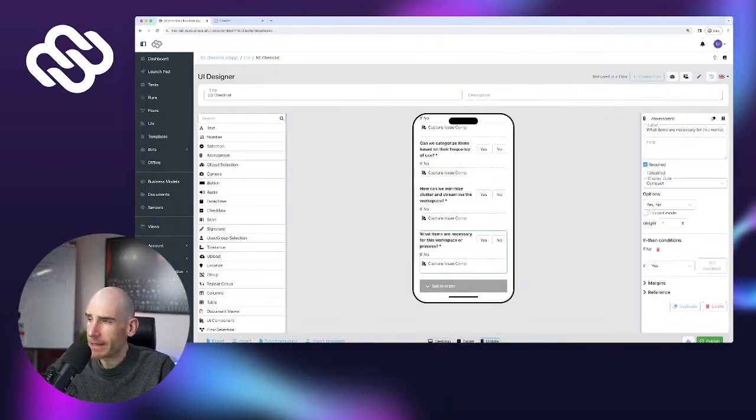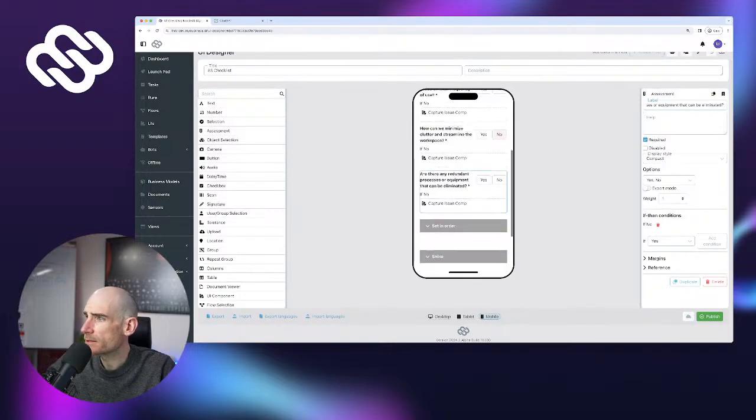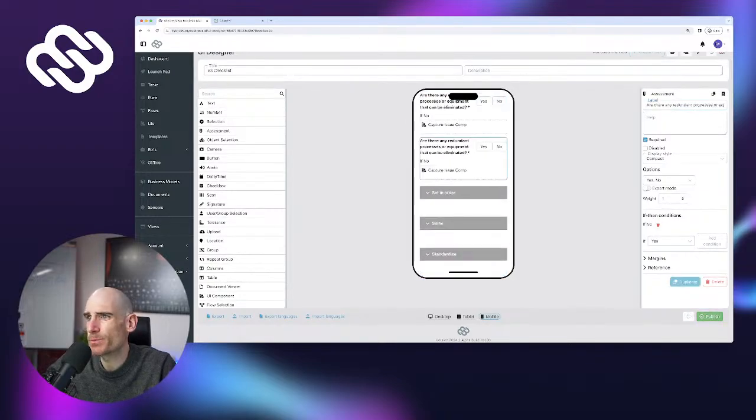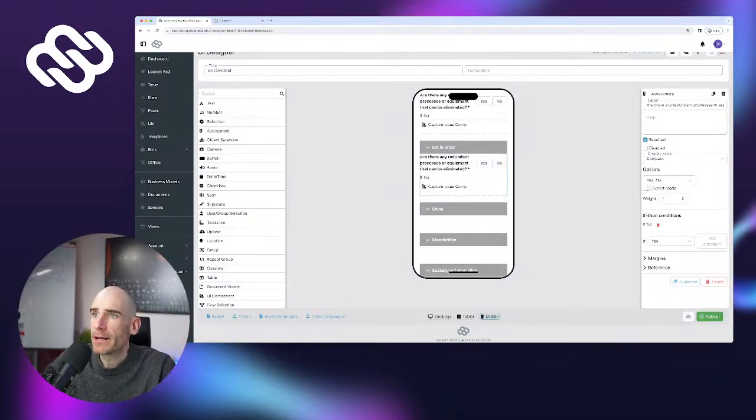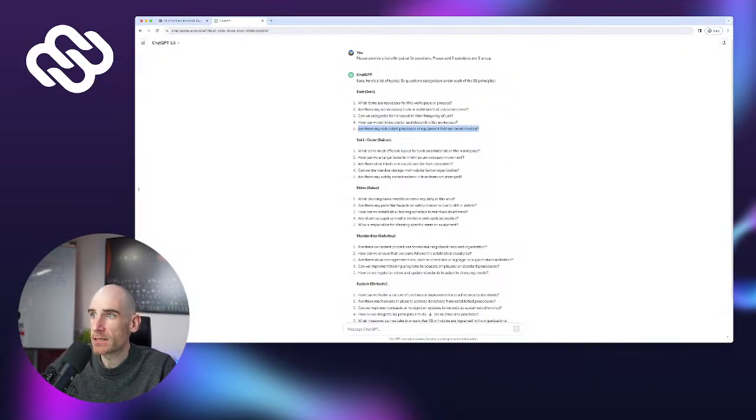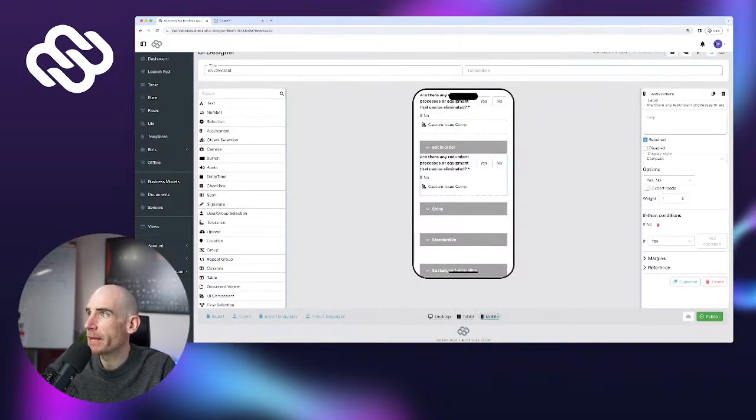Right now I'm just copying and pasting these questions, and that's what you're gonna have to do if you have a paper-based checklist or an Excel-based checklist or something like this that you want to make an app from.